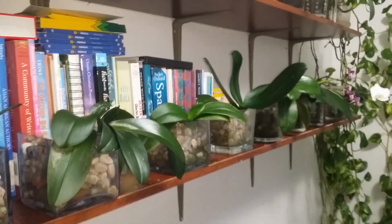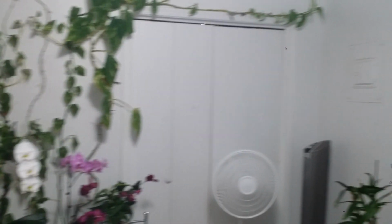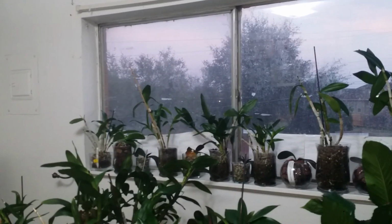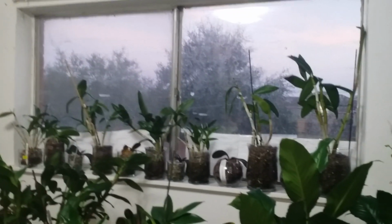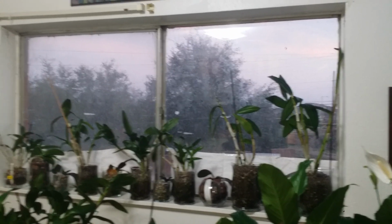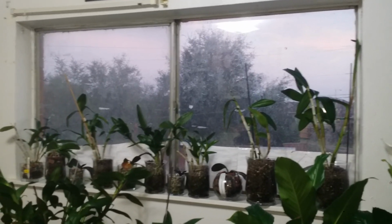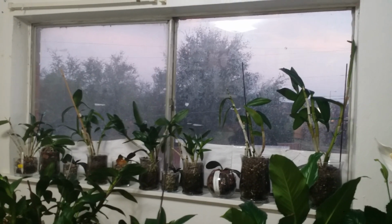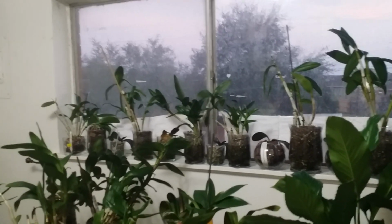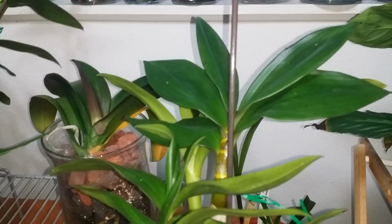So there you go, guys. Make sure that you provide enough light for your plants in order for them to grow and manage to put out blooms during blooming time. So if you notice, my window is bare. It has no curtains or anything like that. I took off my curtains that I used to have there and my blinds as well in order for my plants to receive enough light here.